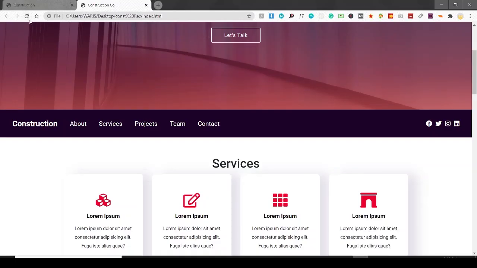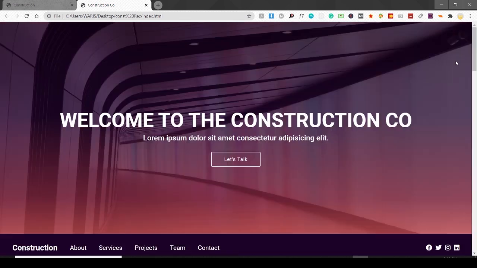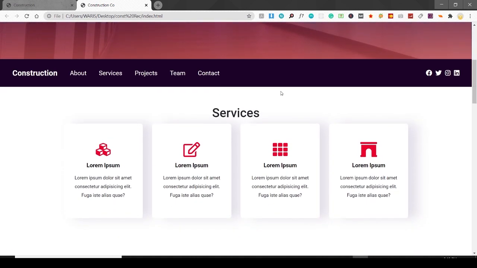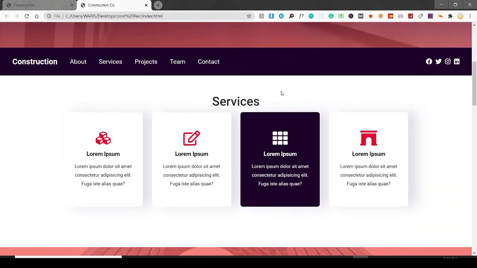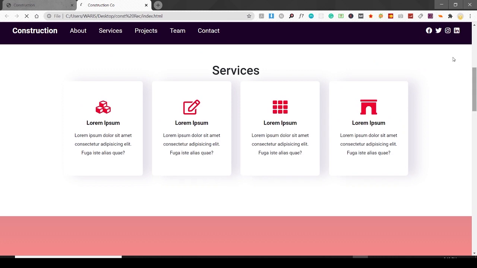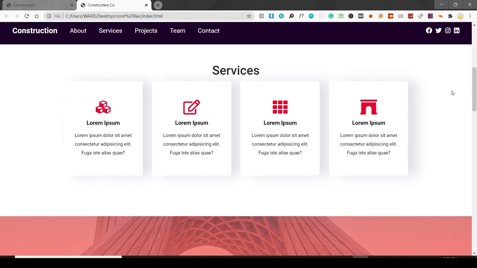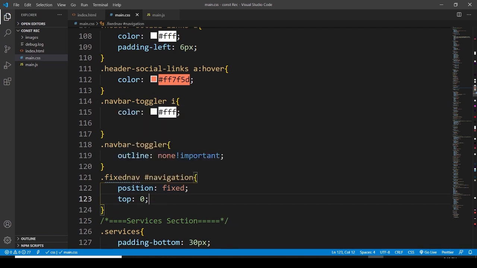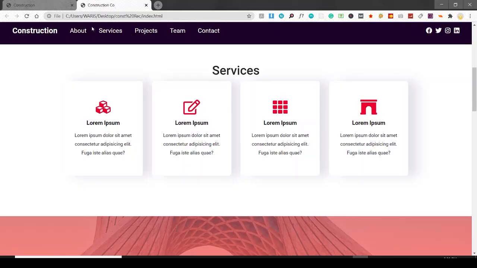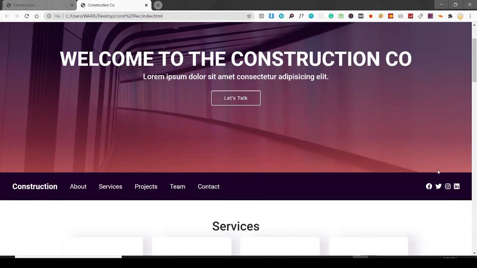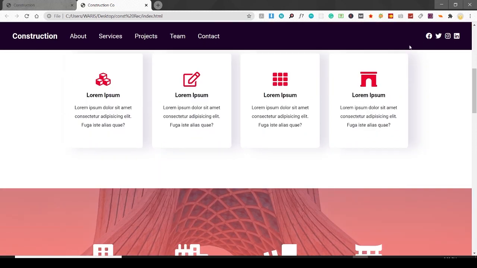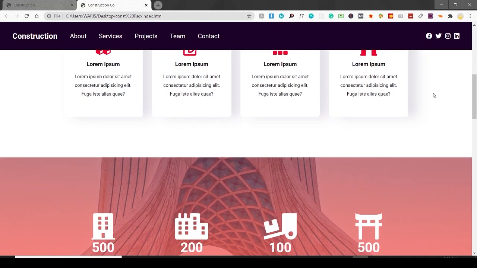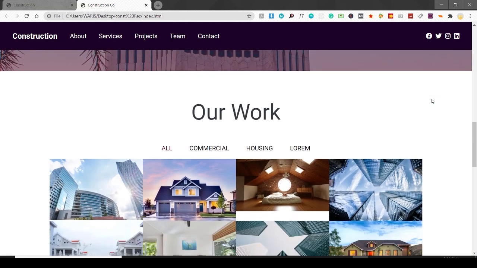Go to the browser, refresh it. So first of all, this is the window scrolling top. And it is not working. I need to check what happened. Let me refresh it again. It has to be fixed here, because I have already declared a position there for fixed nav. Look at the mistake, it's fixed nav. Save it. For fixed nav, the position will be fixed on top, and the top is going to be 0. Again, let me refresh it, and as the window is scrolling, the navigation bar stays fixed on top. Now you guys can see that it is working nicely.